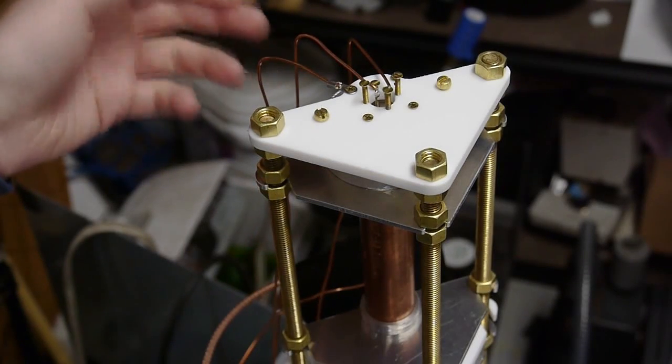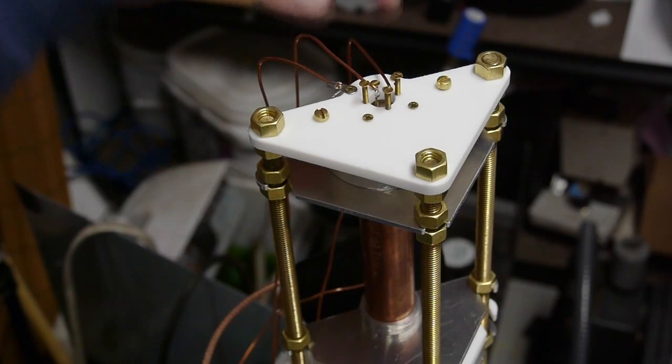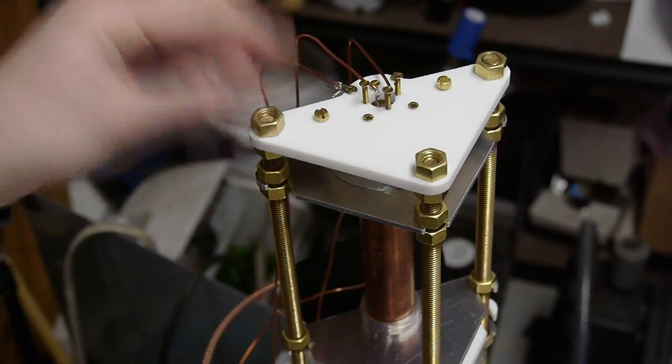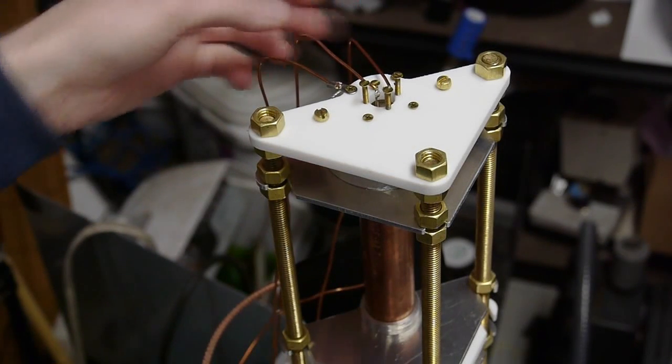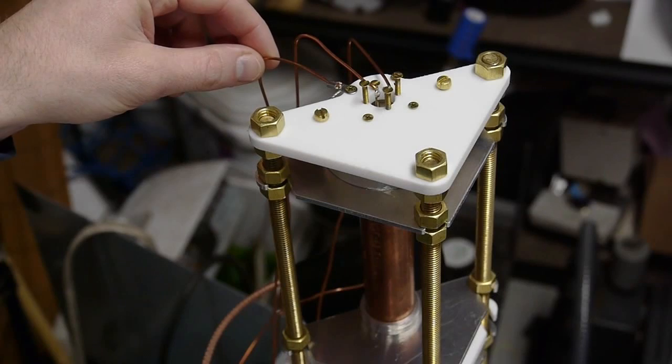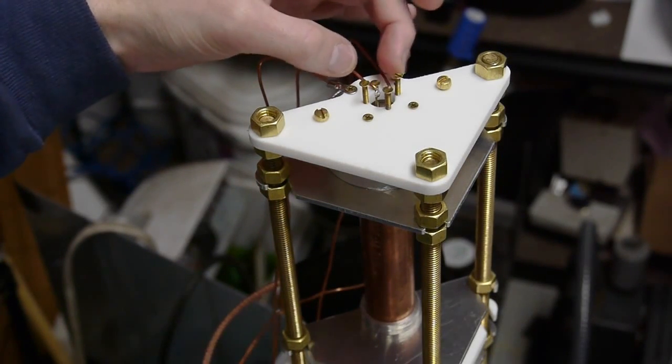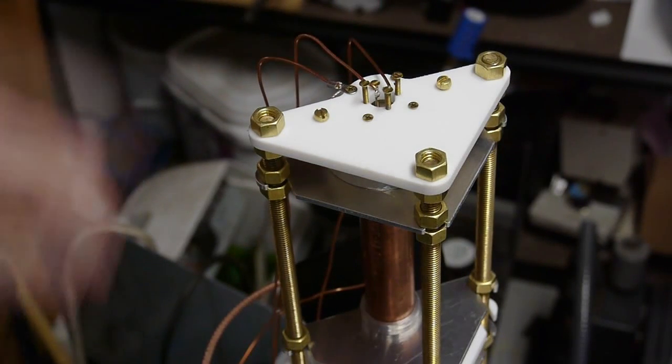And all of the metal in this entire microscope is the anode. So we're calling this zero volts ground. The Wenelt is, you know, negative five kV or whatever the acceleration voltage is. And the voltage on both of these is very close to about negative four thousand five hundred volts, or whatever the bias voltage is on top of the Wenelt voltage. And the voltage between these is about one volt at two amps, or two volts at one amp, or something like that, just to heat up the filament.